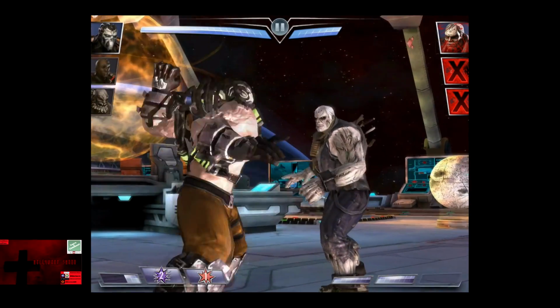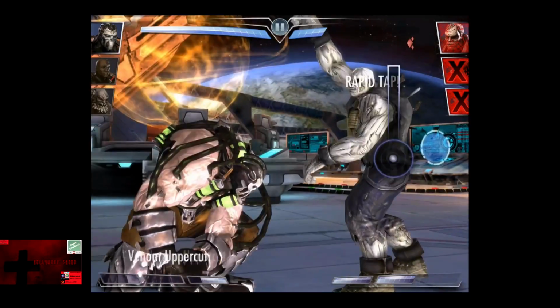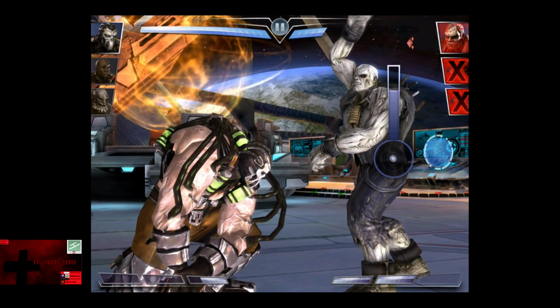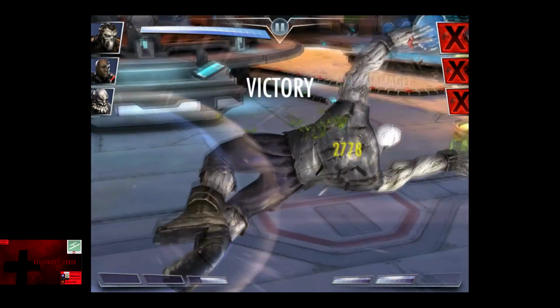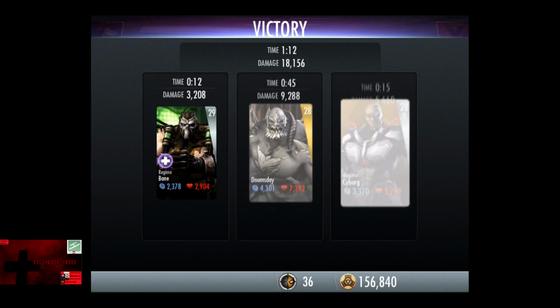We're going to get Bane in. Go finish off Big Fatty over here. And rather than wait for a level 3 special, we're just going to do a Venom Uppercut. And Solomon Grundy is eliminated. And the 6th fight is over with.